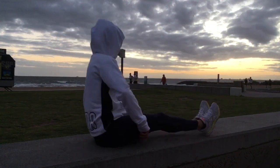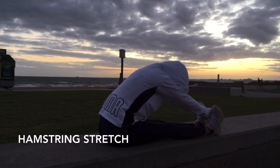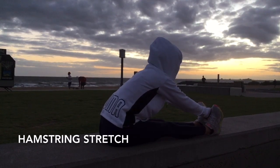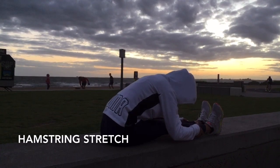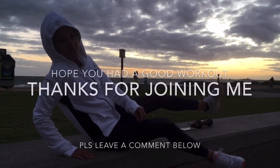Then we're going to extend the legs right out in front, flex the toes in towards you, and feeling another big hamstring stretch. Again, don't worry if you can't touch your toes. Grab the back of your knees or behind your thighs and pull your body down. Take some deep breaths. Do that one a couple of times.